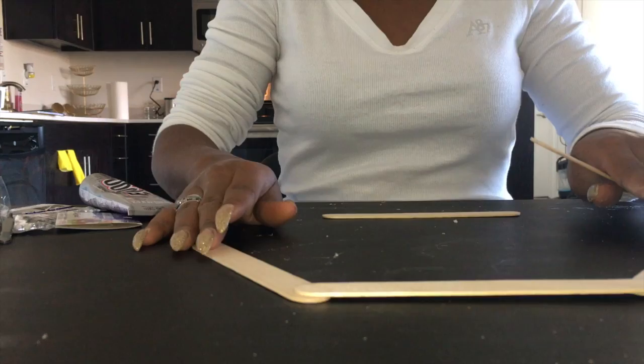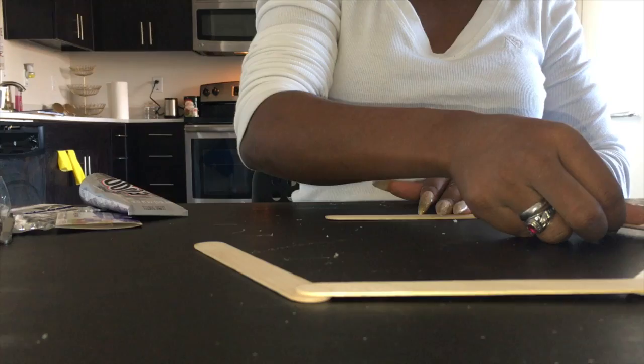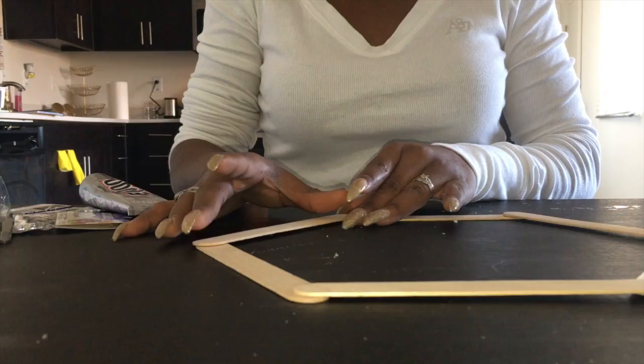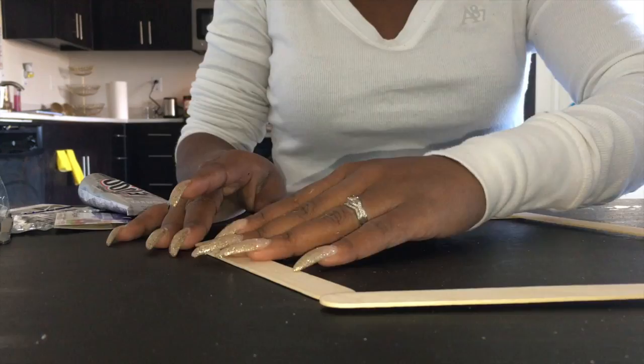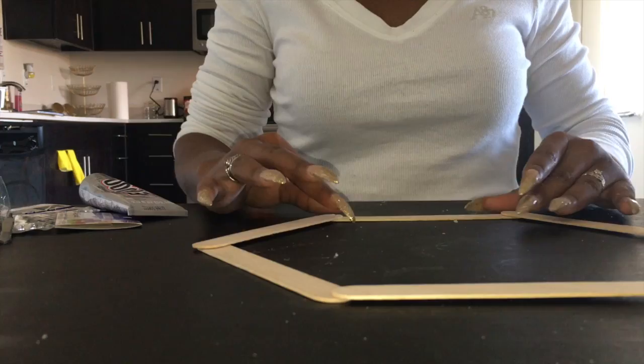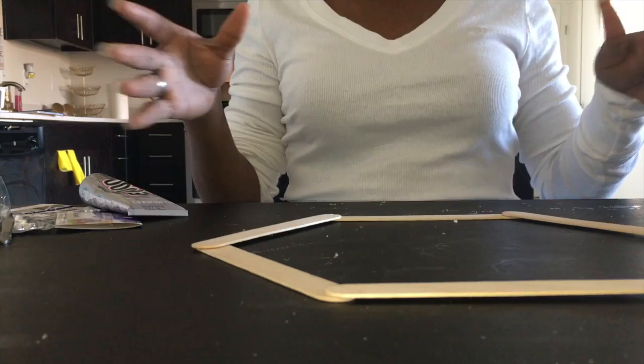Then I'm gonna go ahead and make sure each one of my other three is going to fit. You know, make sure it's even. Okay, this one I'm gonna have to push up. Then I'll take my last one, lay it here. Now that I see that it's not even, you just go ahead and move it around. Okay, you guys, so this is good enough for my own good.